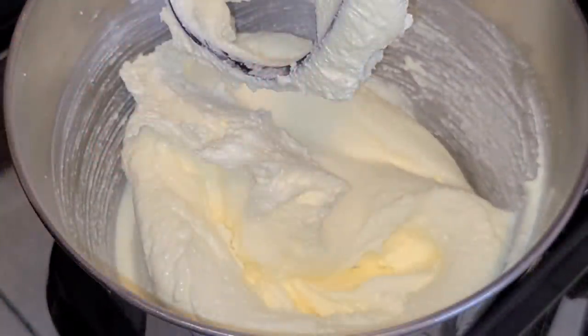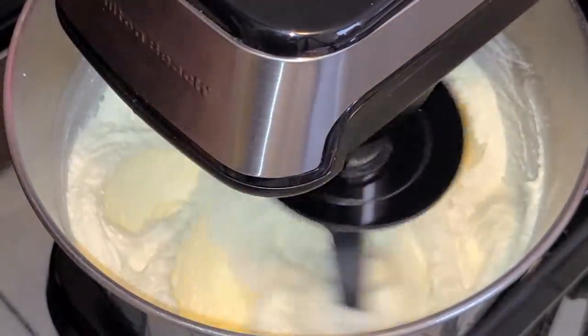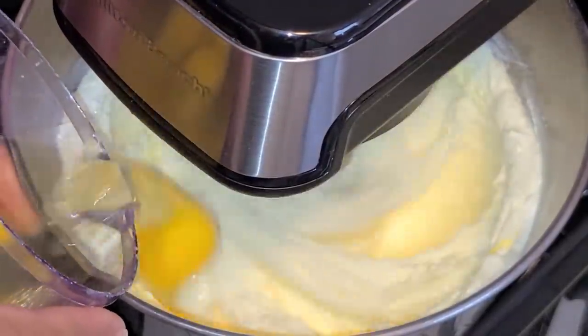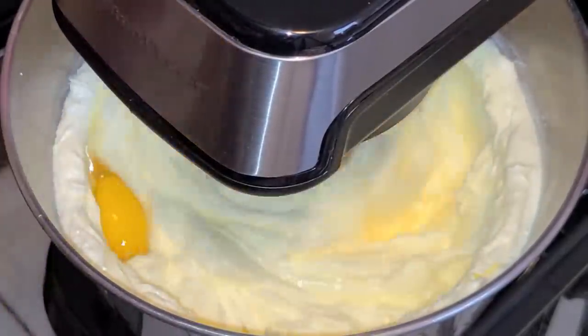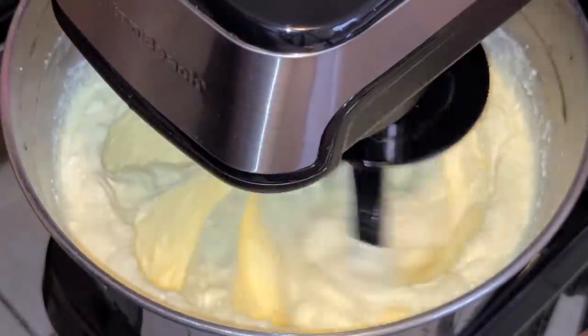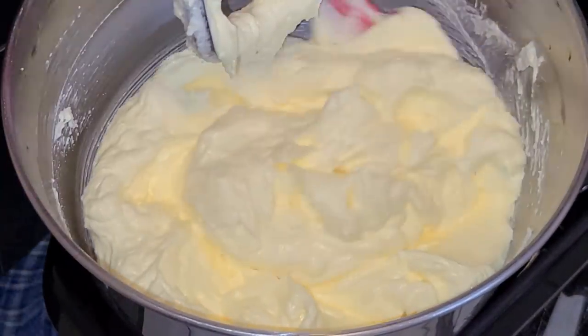Now I'm gonna add 5 large eggs in at room temperature, 1 at a time while mixing on a medium speed. Right, scrape down the sides of your bowl.